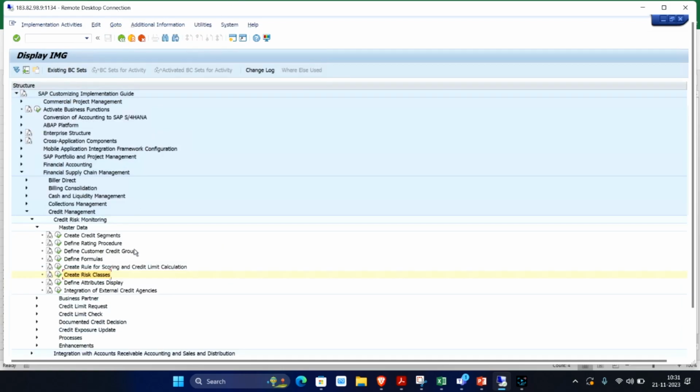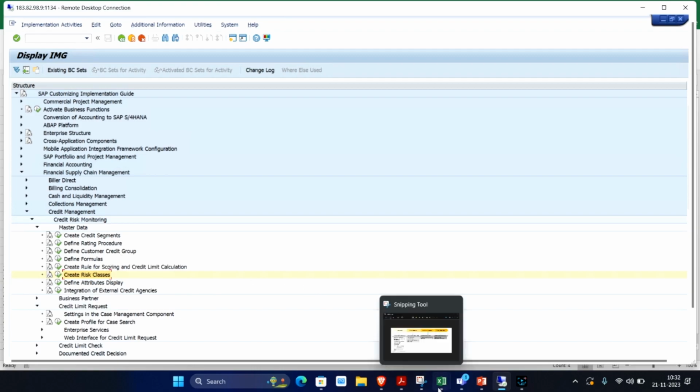First part. Second part would be the... actually I won't have everything here because that was a part of ECC. But in ECC we used to do a credit group. Credit group is basically at what level you want to block. It is still here also. I'll just show you.